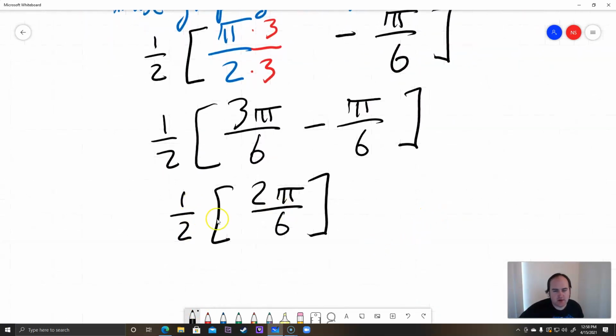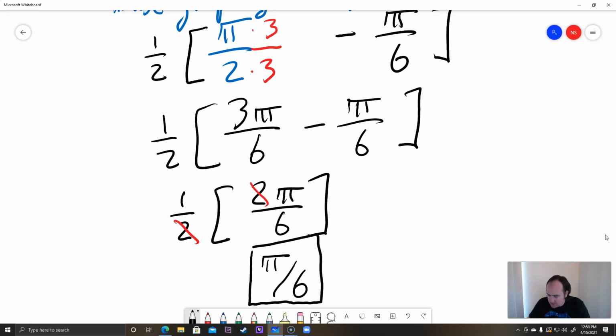So what we got here is 1/2 times 2 pi over 6. And then the 2 on the top and the bottom can cancel out. So we're just left with pi over 6. And for some reason on the view an example on my math lab, they got pi over 3 here, but that's incorrect. That's a typo. Usually their view an example is very accurate, but here they actually got the wrong answer. Okay, so here our answer is going to be pi over 6. Pretty cool, huh? So that's an improper integral. All right.